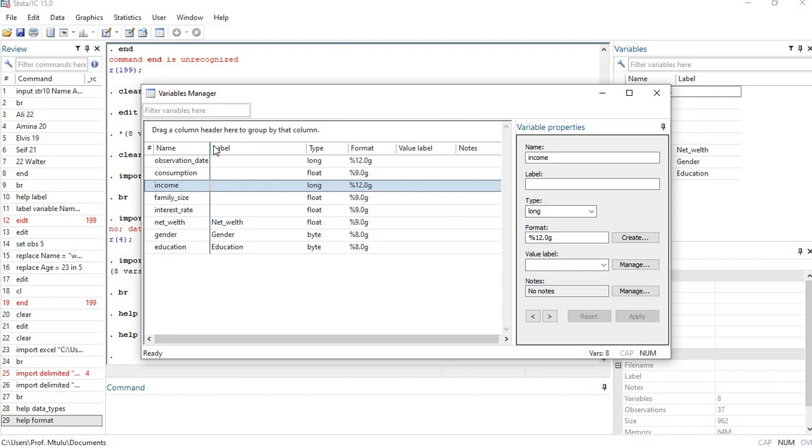Now when it comes to STATA and we want to assign a value label to a variable, there are actually 2 steps of assigning value labels to a variable. There are 2 steps, unlike in SPSS where it is only 1 step.